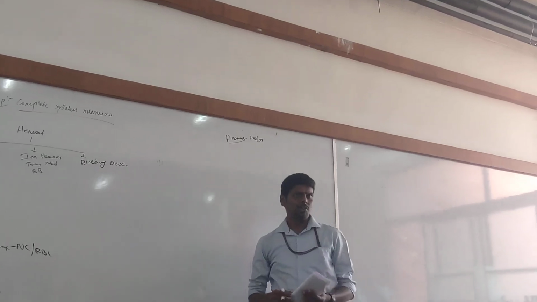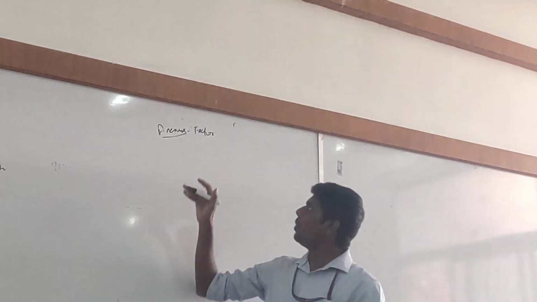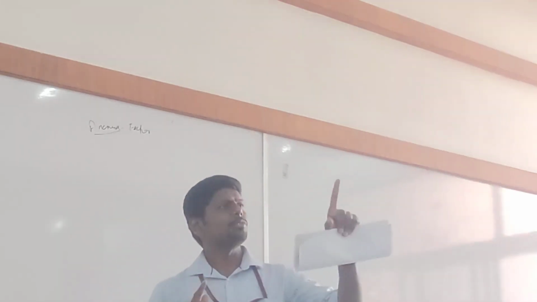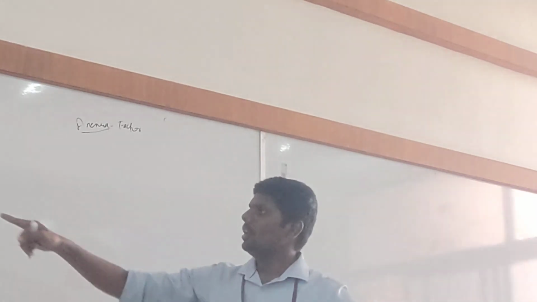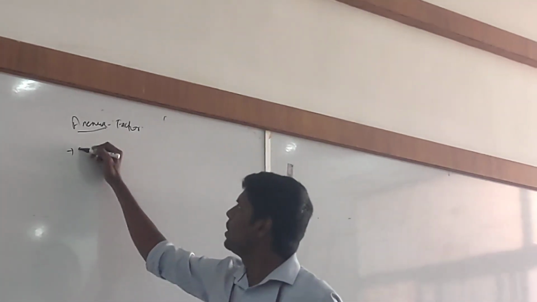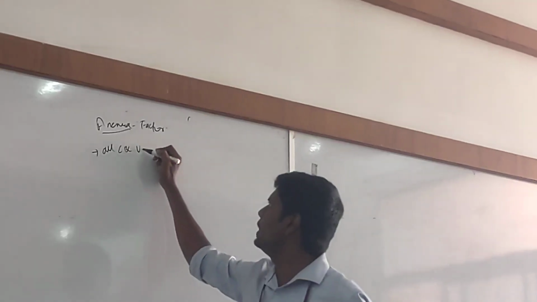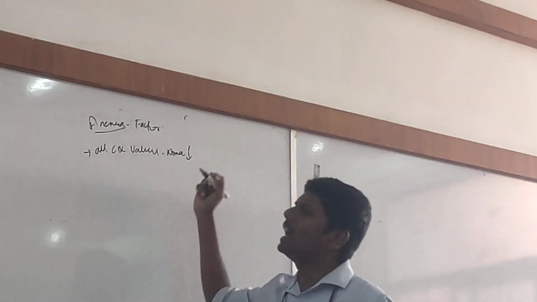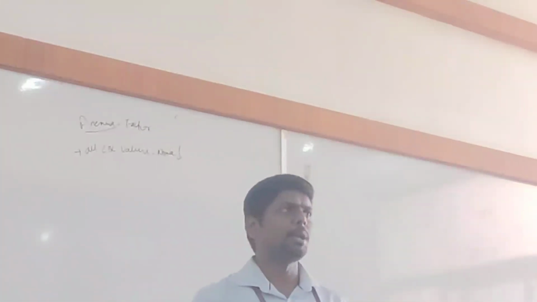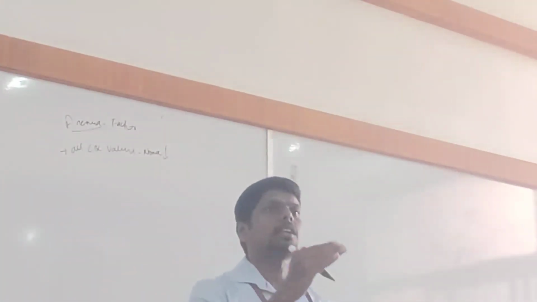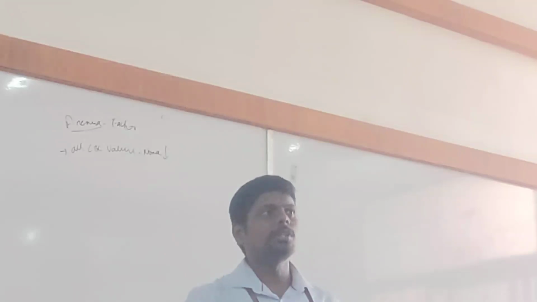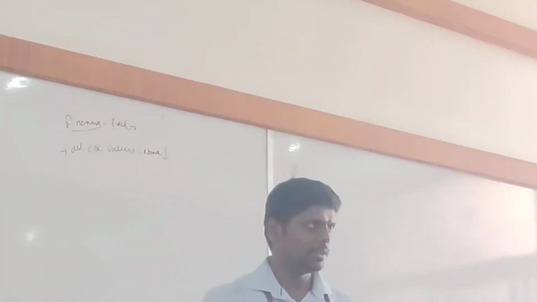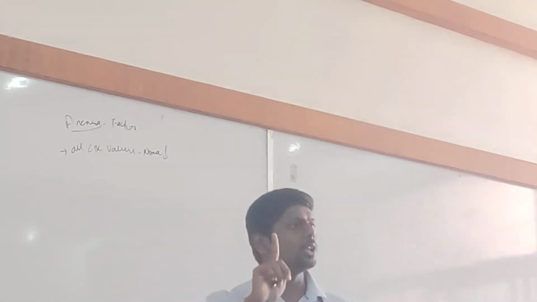This is my first question. What factors lead to anemia in the body? First and foremost, we know all CBC values must be normal. If those values drop, definitely there might be anemia. Reduced RBC count, reduced WBC count, reduced neutrophil count, reduced platelet count, everything. That is one criterion to know the anemia.